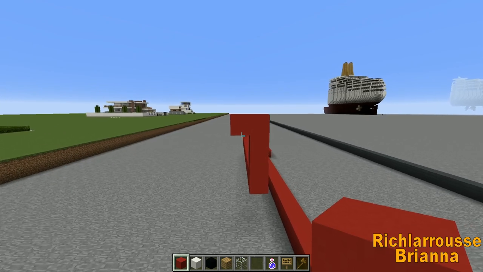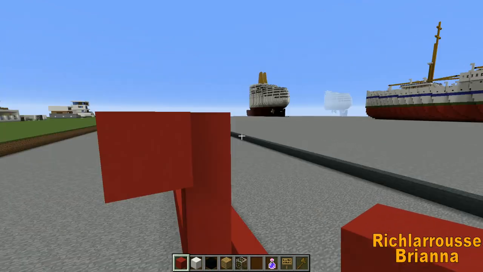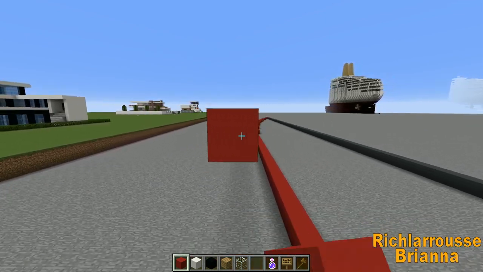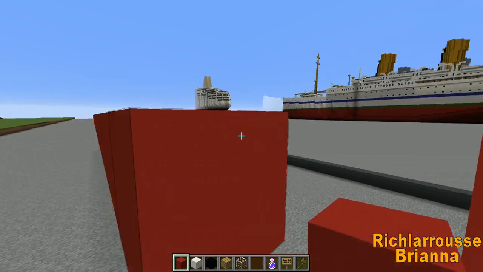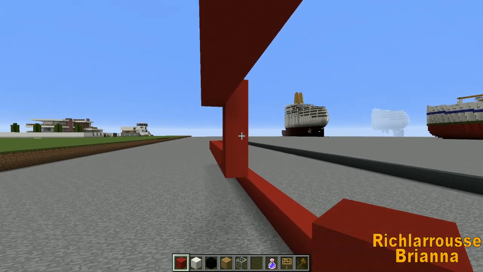So what we're going to do now is from the top block that sticks out, I'm just going to build that from here all the way back to the other block back there that sticks out. So it just makes a ridge on the side. So down the side like that. And then same with the three rows underneath.